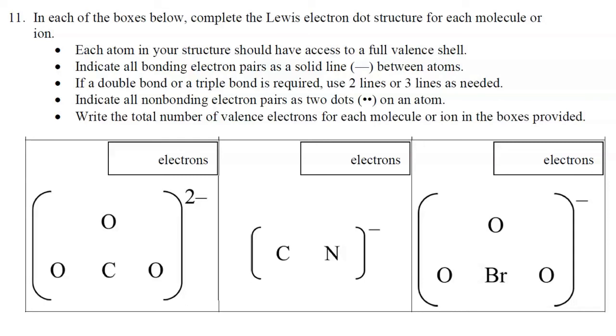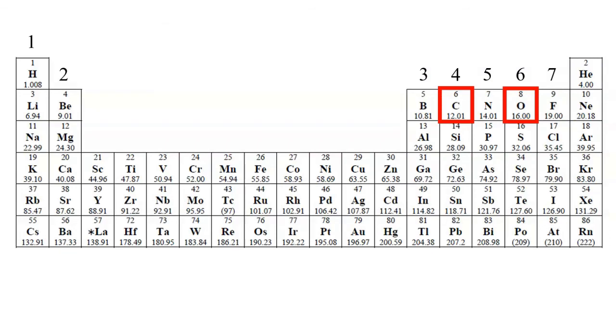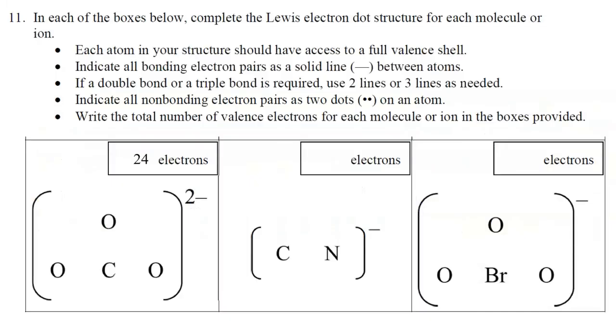So I have carbon and oxygen. 1 carbon, 3 oxygens. So that would be 4 for carbon plus 3 oxygens. That would be 3 times 6. 4 plus 18 is 22. And then I get to add 2 more electrons to my total because of the -2 charge. So my grand total is 24. Let's connect the atoms. And let's satisfy the octets for the oxygens, and we'll see what we have.